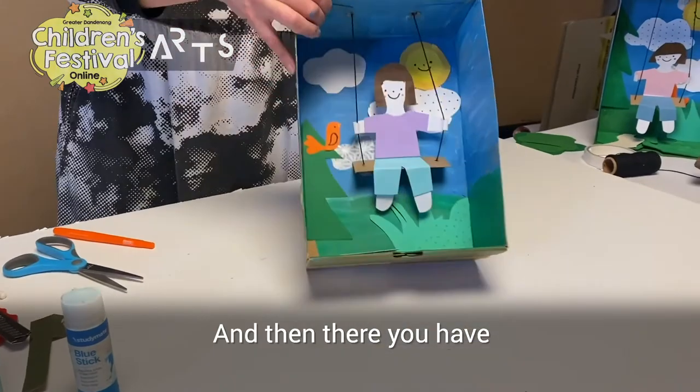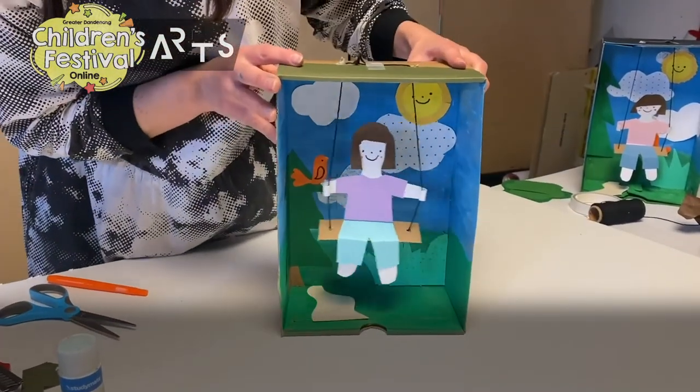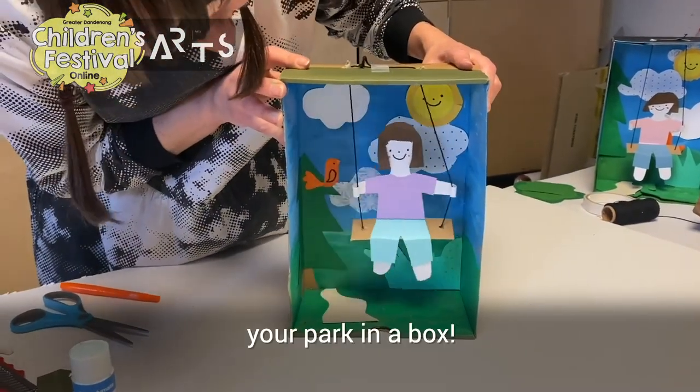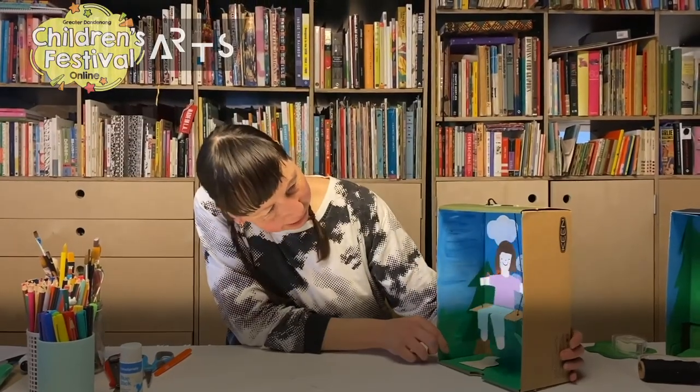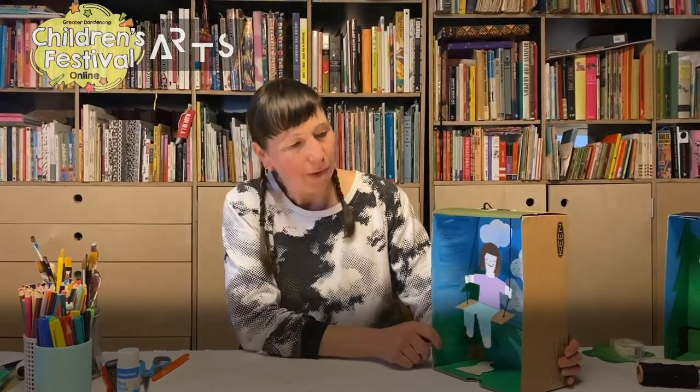And then there you have your park in a box. There you go. Your own park in a box.